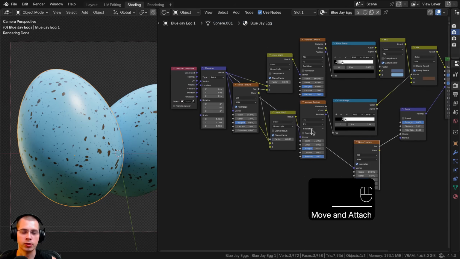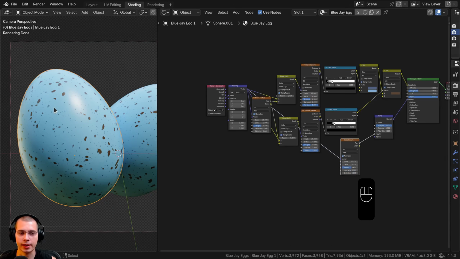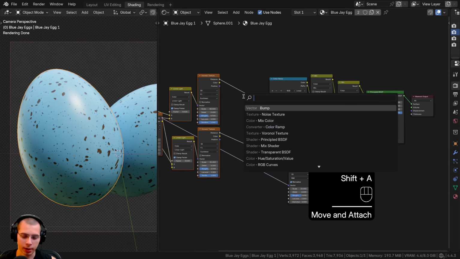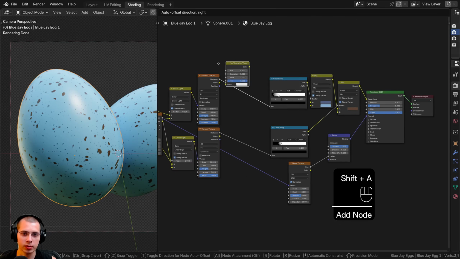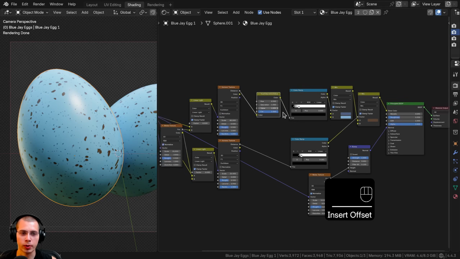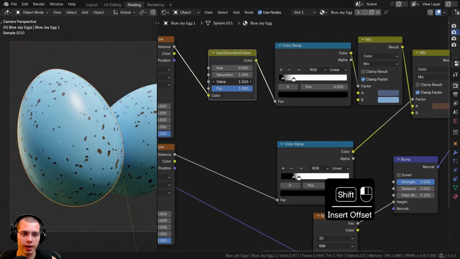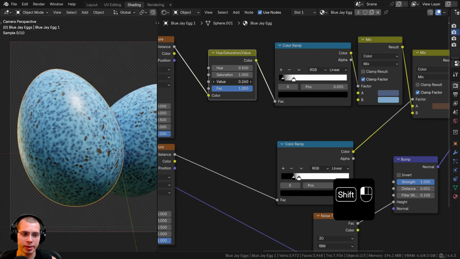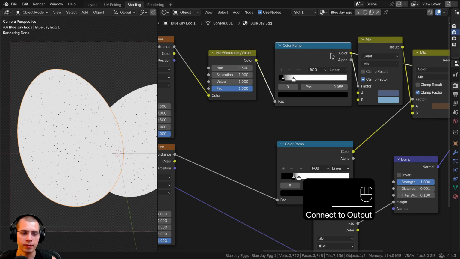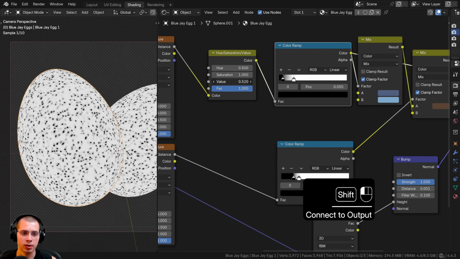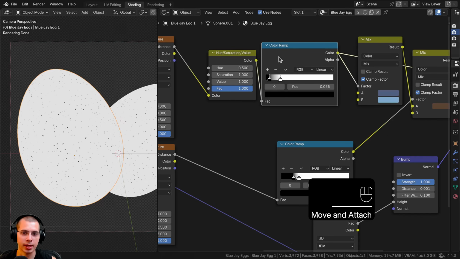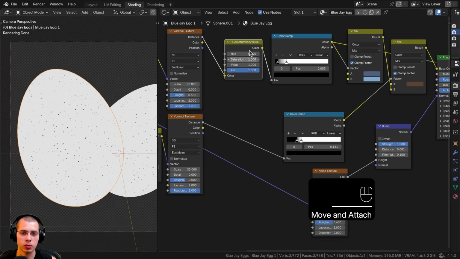Now another thing that I want to do is I want to be able to control the size of those speckles. So if I select all these nodes, so the Voronoi textures and all the other ones behind it, and I drag it back here, I can search for a hue saturation value node, and I'll put this in between the Voronoi and the color ramp. This way we have a value which I can drag up and down, and that's going to make the texture lighter and darker. If I Control-Shift select it to preview it, you can see if I drag the value, that's going to make it lighter and darker, so we can use that to control the size of it.